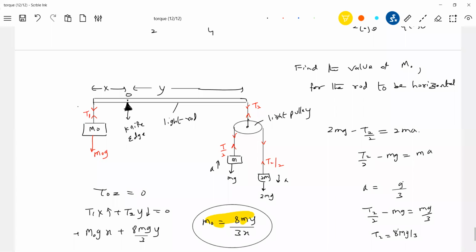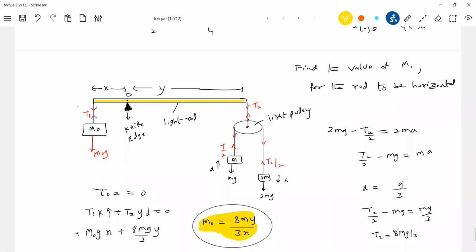No, sir, how can you say equilibrium? I'm saying only equilibrium of the rod. So is it possible that a part of the system is in equilibrium and a part of the system is in motion? Yes. You can get a system where, see, what is the state of the rod? The rod is in equilibrium. This rod is in equilibrium.